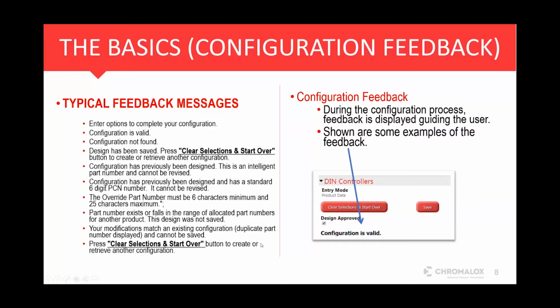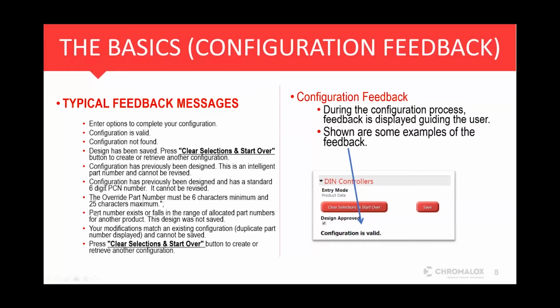You can override part numbers. So if you do a design and you already have an existing number that engineering might want to use, you can override it. It requires to be 6 characters minimum and 25 characters maximum. The 6 characters minimum, it wasn't arbitrary, but that sounds pretty legit. Oh, we can't go over 25 characters because of limitations in JDE.